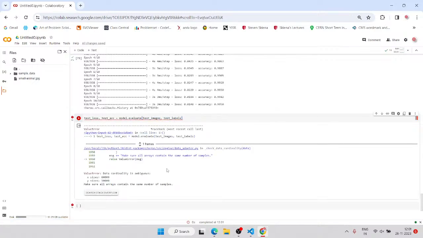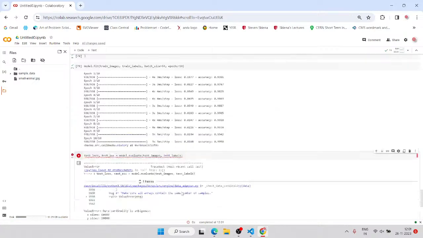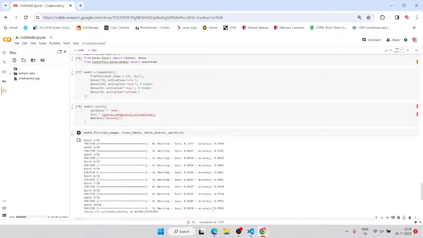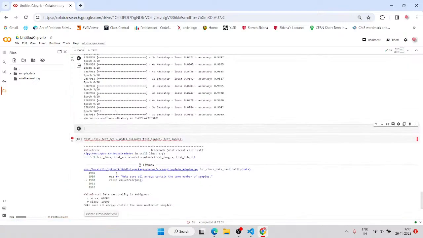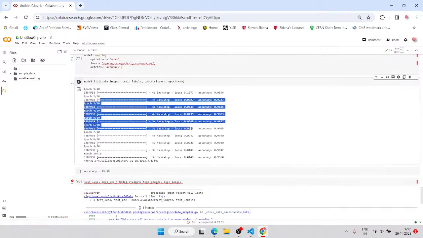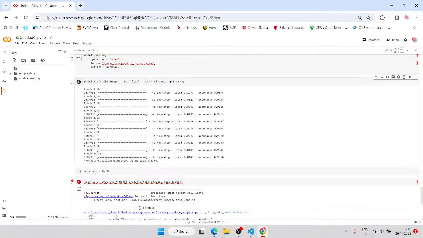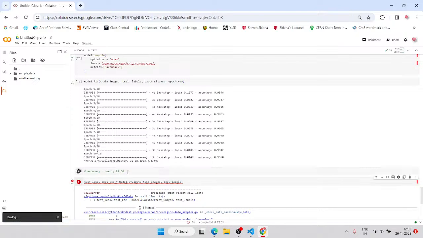I do not know why the problem is here, but up until now you can see that the accuracy is 99.50. Actually, this is only on the training set, so until we evaluate the model on the test set, we do not really know. But the model will have a nearly similar accuracy.